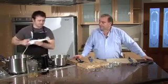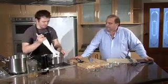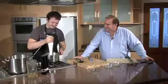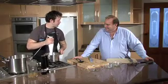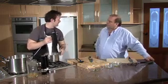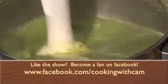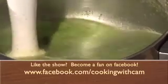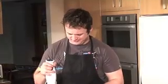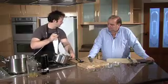Right. Time to give it a blitz though. So take it off the heat. We're almost there. So if you have a food processor, you can put it in there as well. Yep. But I like stick blender because it's less to clean. Yep. So it does the same job. And the first time you make this soup, it might take you a little bit, but you'll be known for it before you know it. Yeah. So as you can see now, that's a nice consistency, a nice texture there.